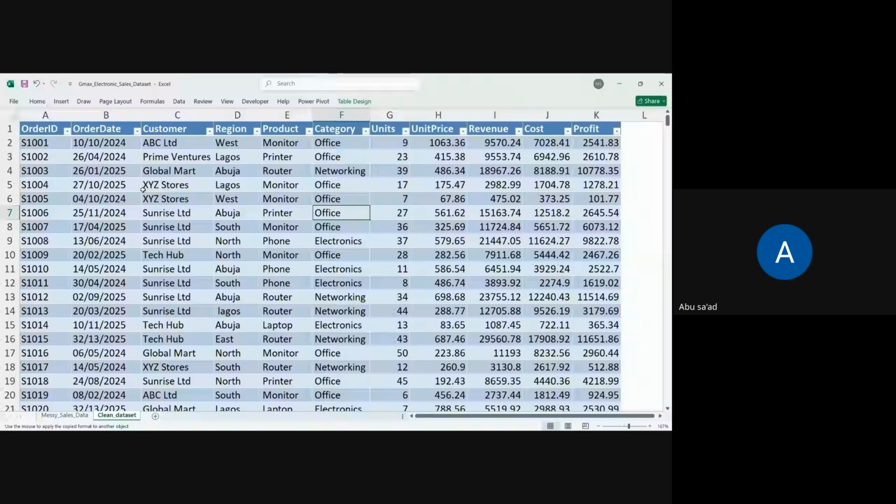Okay, so now let's start with our cleaning. I'll go to customer and highlight everything because we have a blank cell here, which we are going to fill. The first thing to do: we highlight everything, go to home, go to find and select, then we go to replace. It will bring this flyout out. In our blank cell, there is nothing there. That is what we are looking for, where it's just null, there is no data in it. Then what are we going to replace it with? Unknown customer.